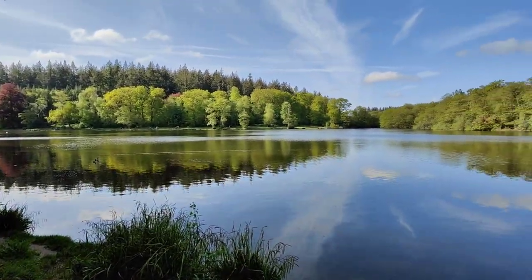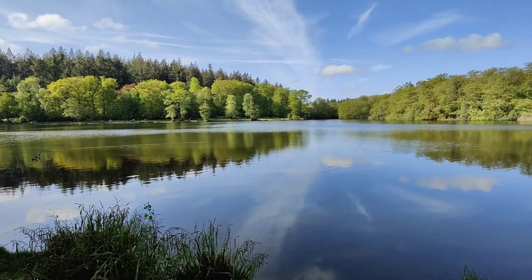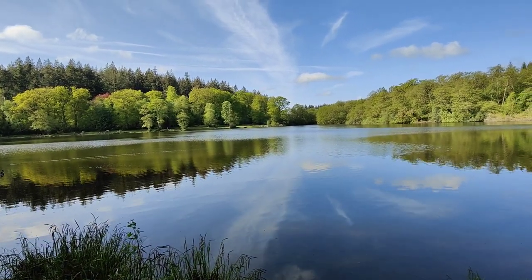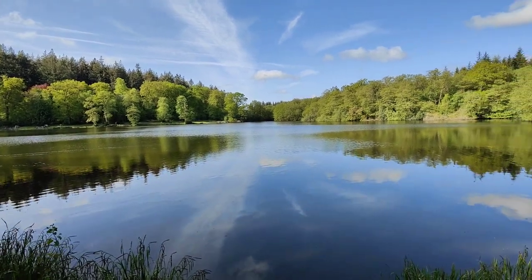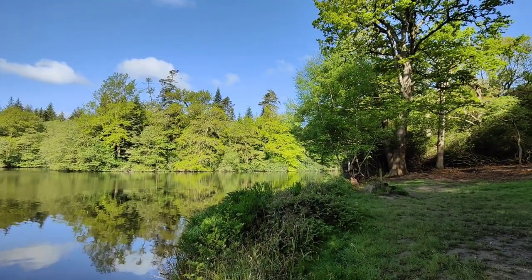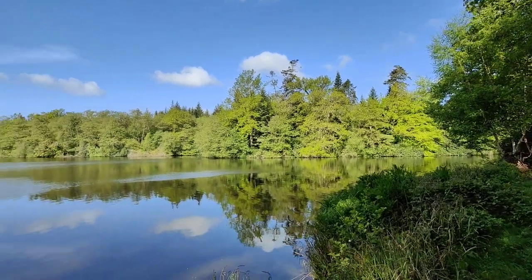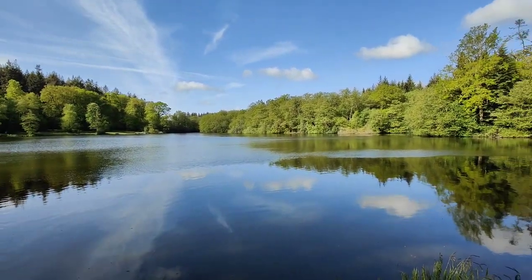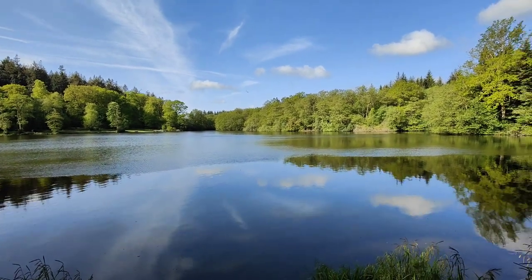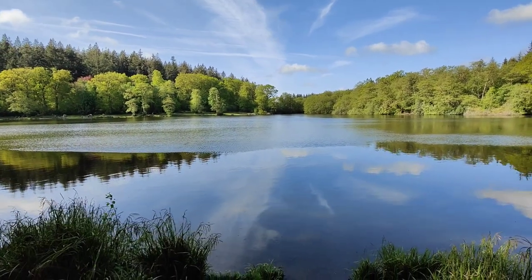If you know the bed layout of Shearwater, it's quite shallow until you get to about 30, 40 foot out, and then it drops off to about 4 to 6 foot. So this end is obviously a little bit shallower. They do like to spawn up that end. I don't think it's quite warm enough for them to be spawning yet, but hopefully we'll find out later on if there's any fish looking for places to make nests later this year. But first things first, I need to get the stuff out of the car and get set up.